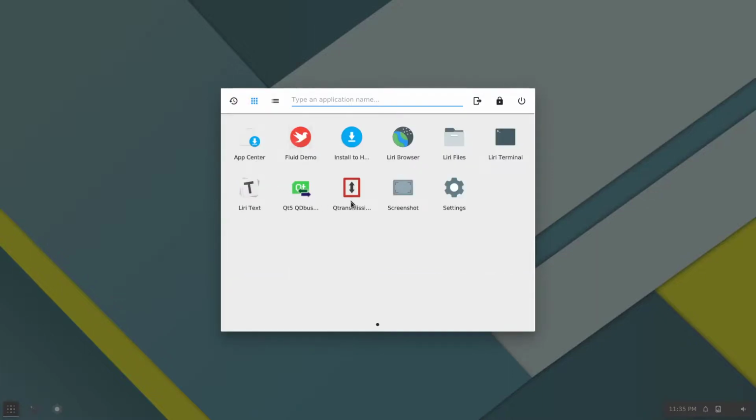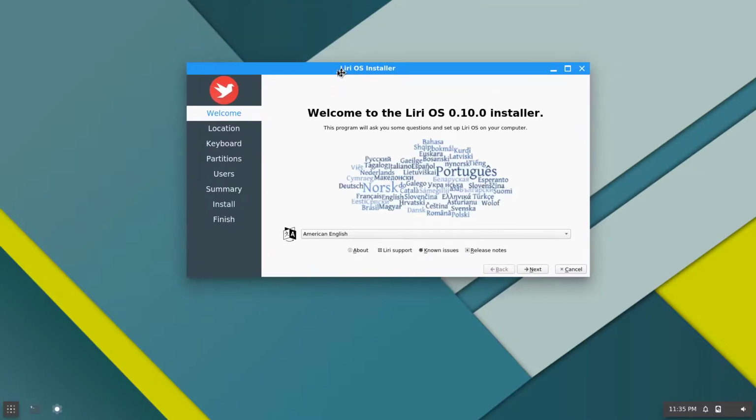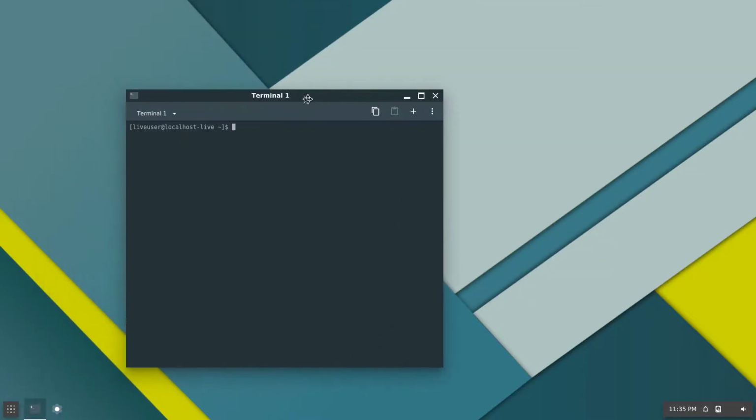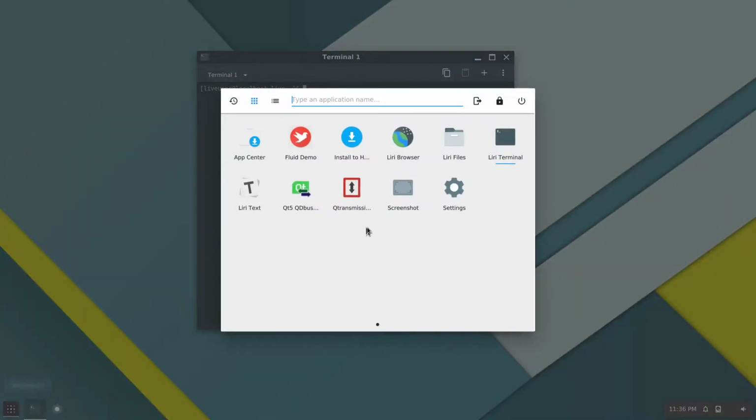Now, so far, this looks like just a cool, interesting distro, and you might be thinking, oh, I'm gonna go ahead and try this. Don't. Basically, I couldn't get the installer to work. It uses Calamares, except every single time I've tried to install this, it has crashed. I was also having disk partitioning issues, except if you open anything that isn't a Liri app, it seems to crash the whole distro. And yeah.